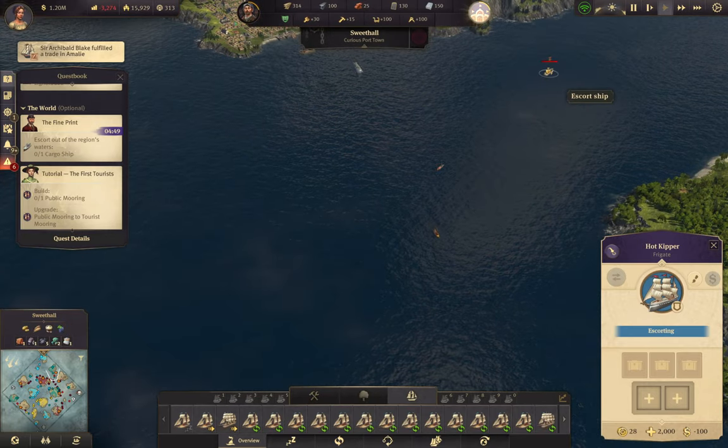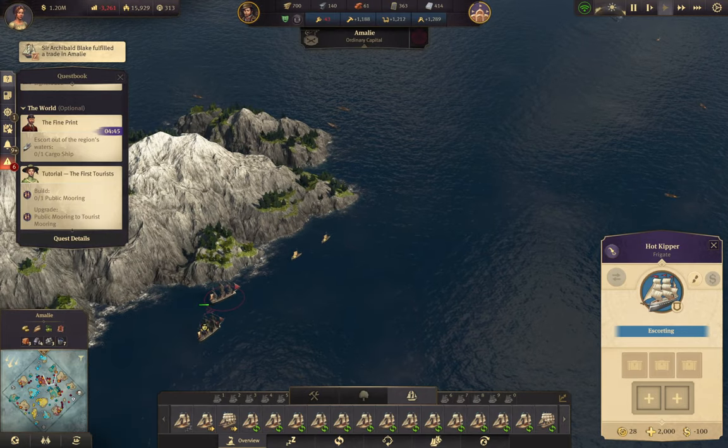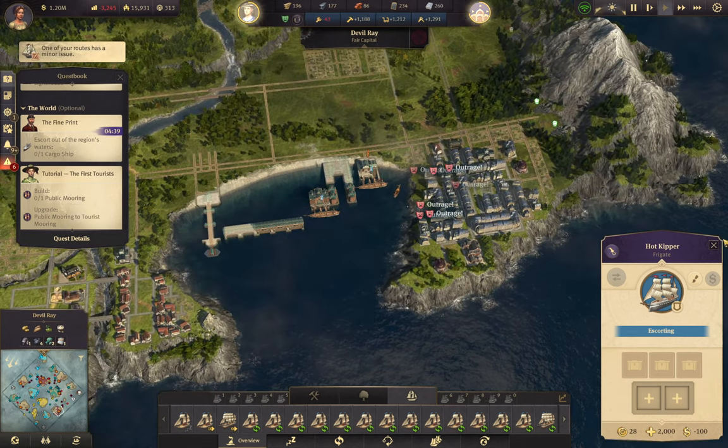Frigate commencing. All right, well, I'll put the faster one on that one. You are not going to catch it. Right against the wind. Yeah, this isn't working out well.